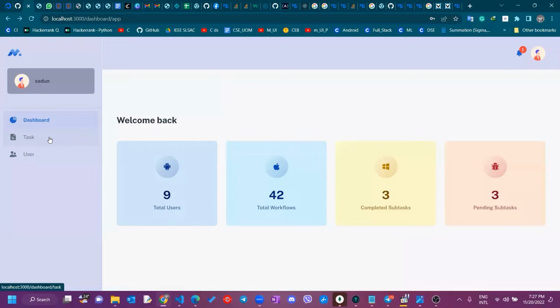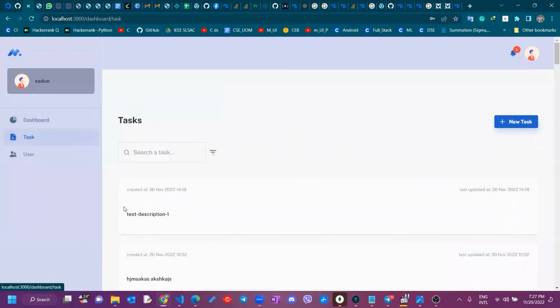So here you can see the task panel, and here you can see the task description which was created previously as a main task. So here you can also see the notification about the subtask.